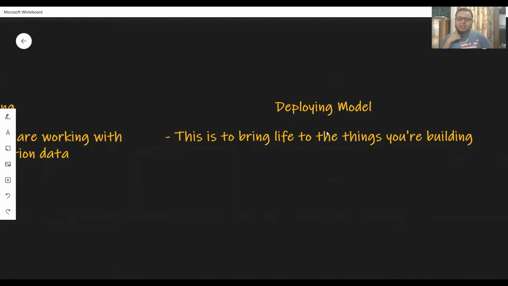It's deploying models. Some people I found think that deploying a model is some type of show-off, and they don't want to do it. Even if you don't want to show off, I think you should think about deploying models, because you are bringing your things to life. That's a cool thing to do, right? I was also like that. I thought, no, I don't want to show off with my models. If you were like me, you should change your mind, because this is actually necessary.